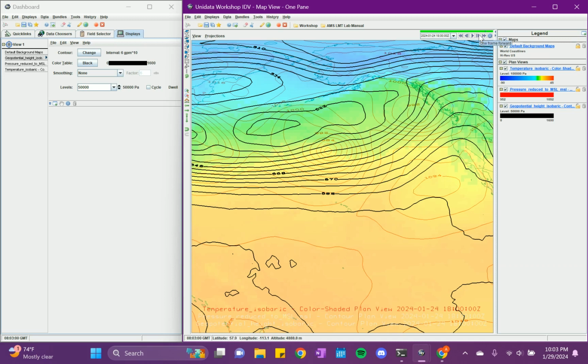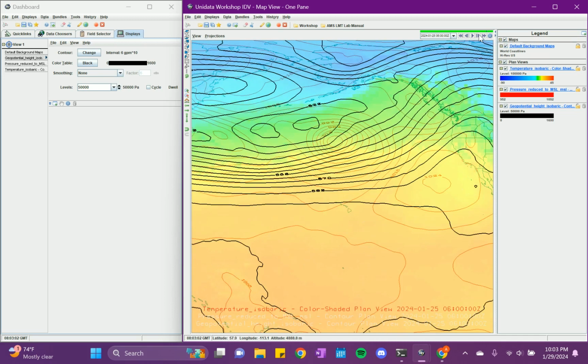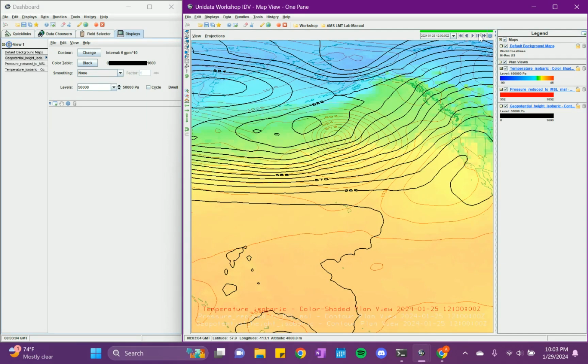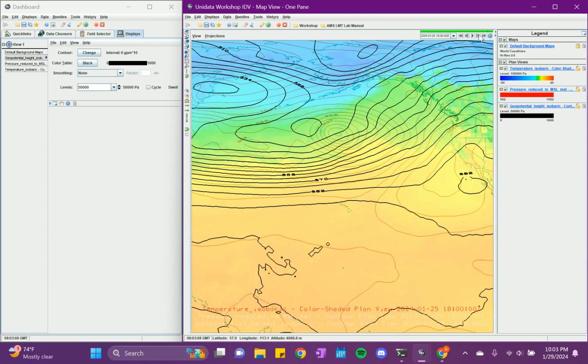Moving forward to the end of the time steps that we have, we see that the cyclone stays where it is for almost a whole 24 hours. And during this time, it is pulling up moisture and warmth from the south and bringing it up to the north. And all of this is pretty much traveling directly over Hawaii.